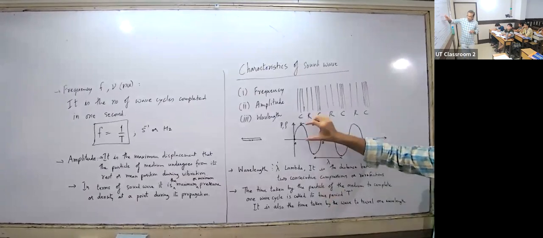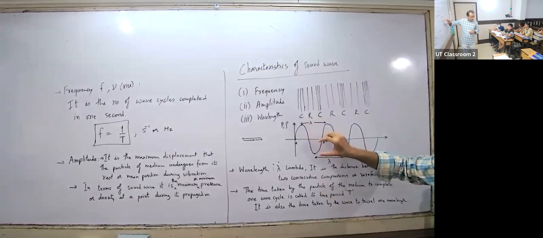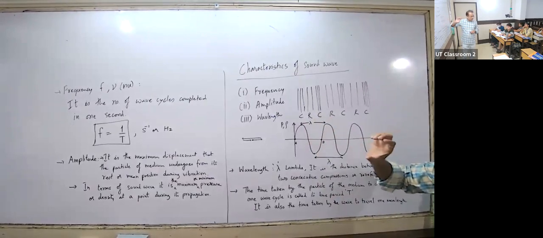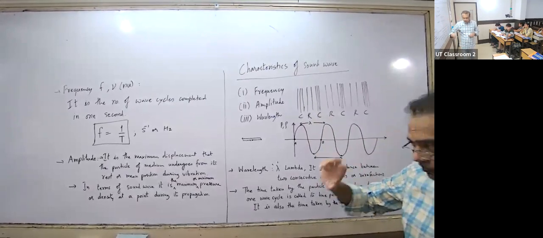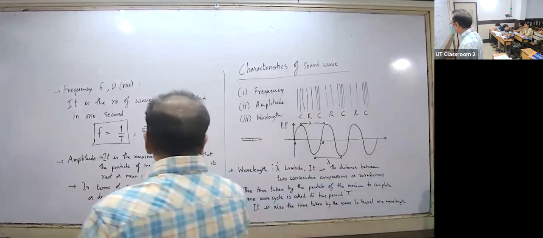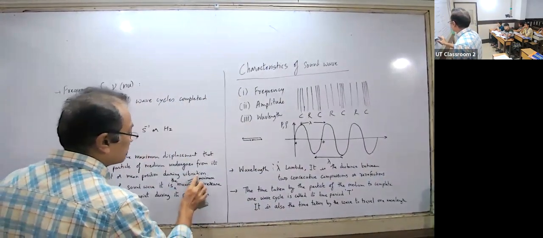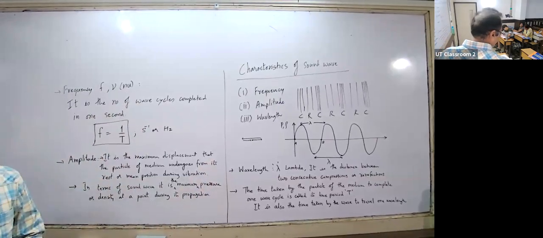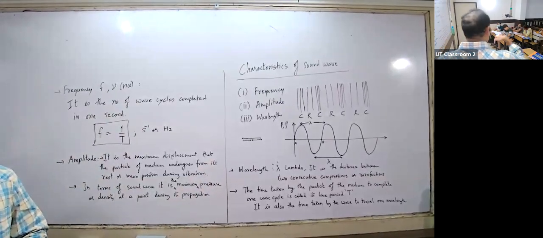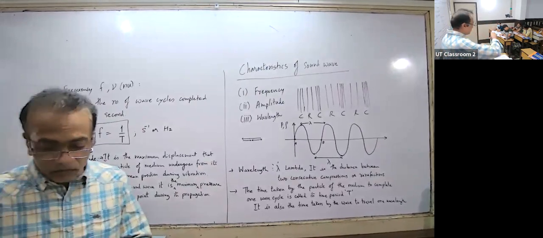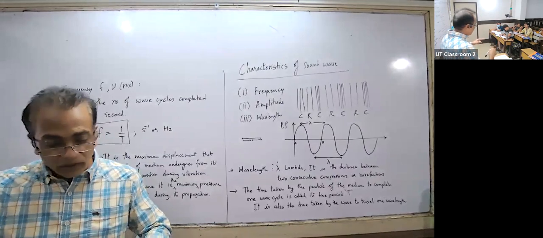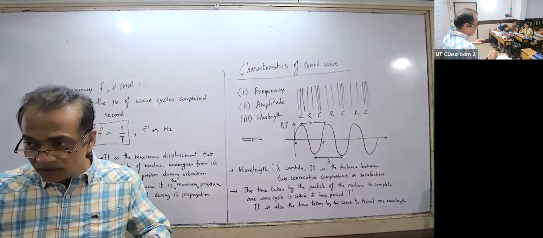So the maximum pressure and the minimum pressure. Understand? So both are amplitude. Or if it is confusing you, just keep it wherever it is maximum. Let it be like that. But it is minimum also. In terms of a pendulum, it is maximum displacement on both sides. So in terms of the particle also, it is maximum displacement.